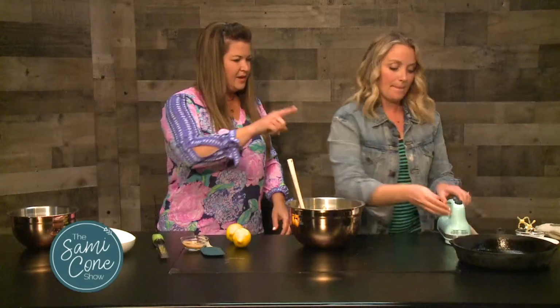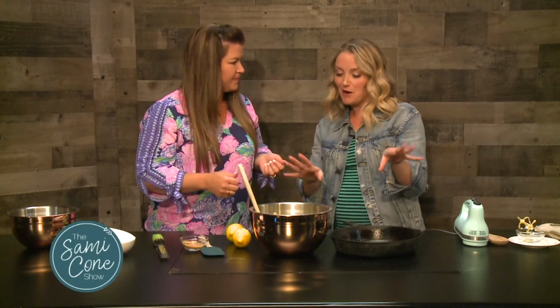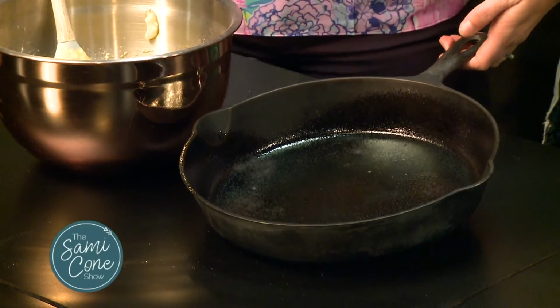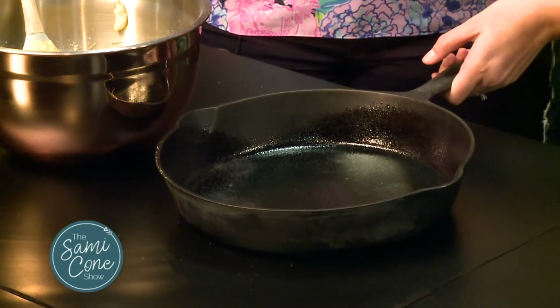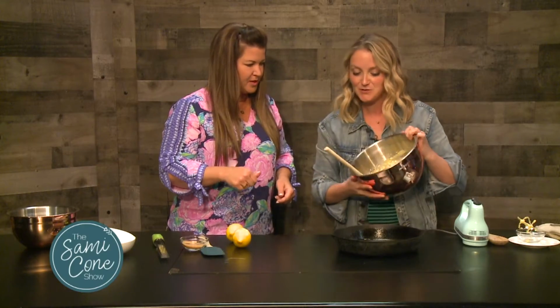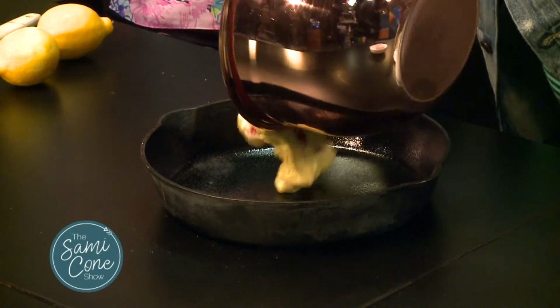And how do you cook sweet and savory in that? That's always my question. It's scary. I have a sweet skillet and a savory one, because I don't want lemon skillet steak cake. You know what I'm saying? Make sure you kind of have both. And this was my grandma and grandpa's sweet skillet.